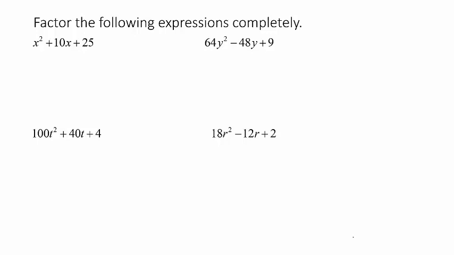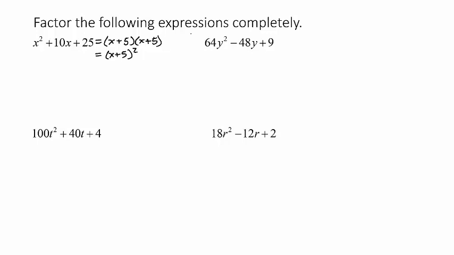Okay, so in a perfect square trinomial such as this, it's just as easy to ask yourself, this is a trinomial, its leading coefficient is 1, so what are the factors of 25 that add to 10? Well, 5 and 5, right? All right, so we're going to have x plus 5 times x plus 5, or x plus 5 squared.